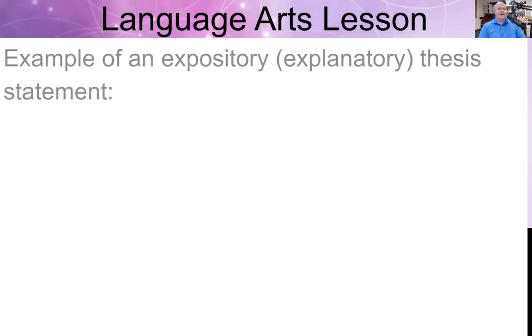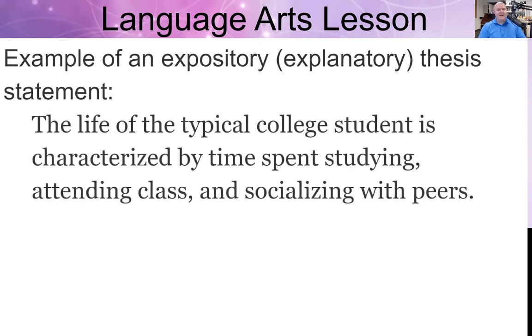Next is an example of an expository, explanatory thesis statement. So remember, these are the essays that explain things. The example that we have is, the life of a typical college student is characterized by time spent studying, attending class, and socializing with peers. Now, explanatory essays are traditionally the ones where you're going to find those three kinds of things.